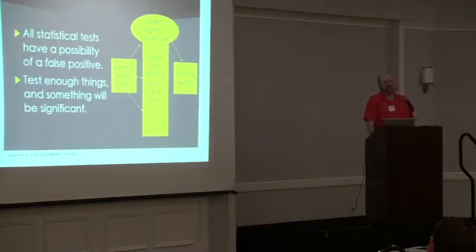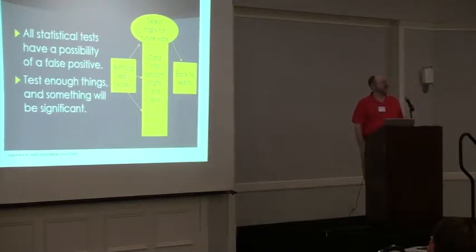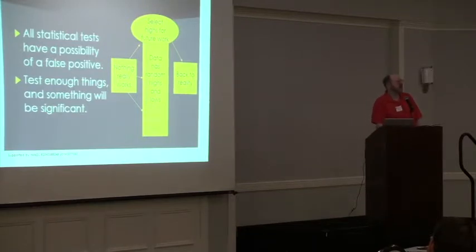With statistics means never having to say you're certain. So you're going to run into this error possibility. Even if nothing really works, if you look through lots and lots of things, lots of subsets, you're going to see a lot of random highs and random lows. And if you look at enough things, the highest of the random highs are going to be pretty darn high, and the lowest of the random lows are going to be pretty darn low. So you're going to find something.